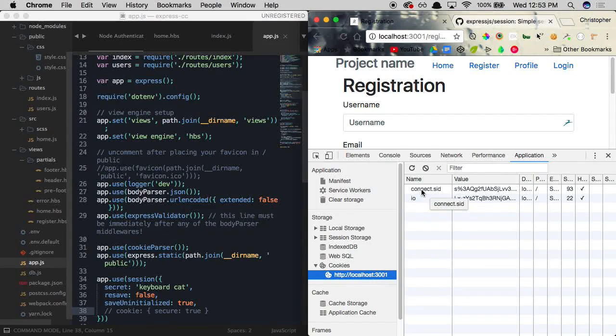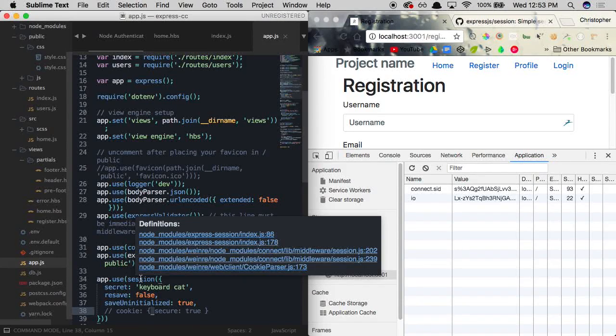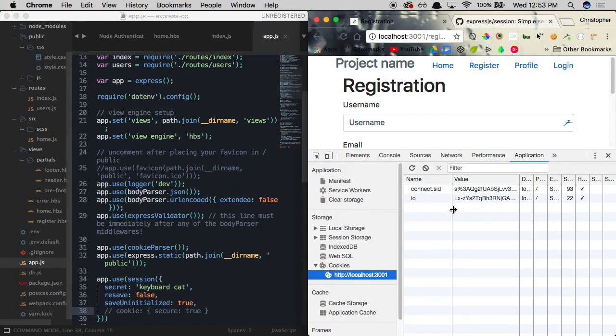you'll see that we have a cookie created for us automatically. And this connect.sid is referencing the session that we have going for us within the backend of our app. So right now, using this use statement, express session has created a session for our visiting user on our backend, and it has also returned to the user a session ID, which once we integrate Passport, the user will be able to use its cookie and its value in order to access data specific to their session.